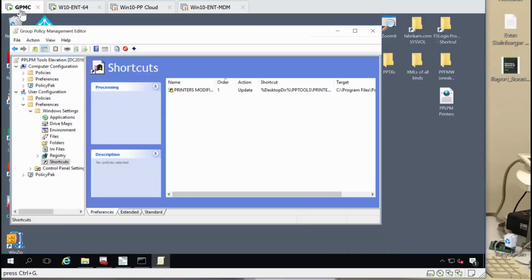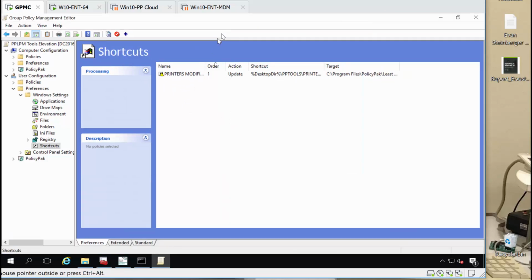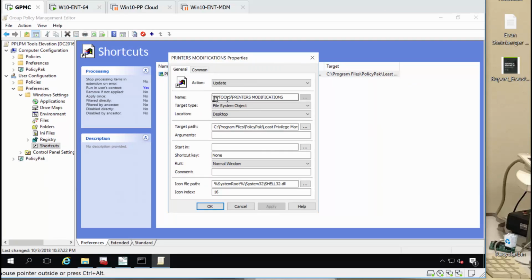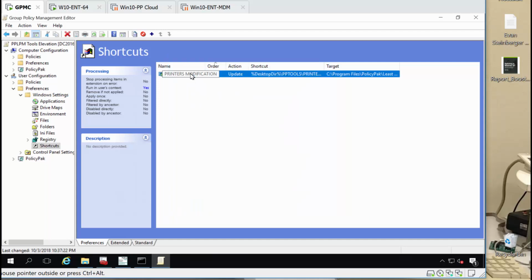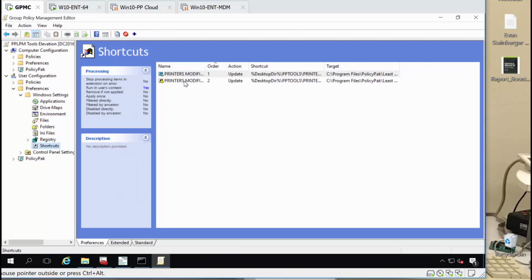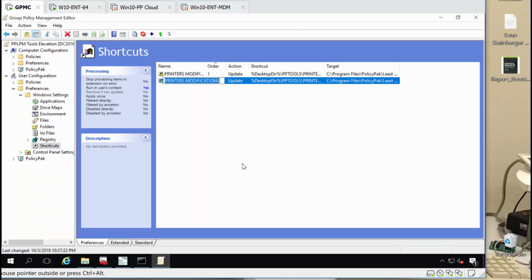Let's do another one together so you can see how to do this end to end. Again, if you want them all in the same folder, you just call it PP Tools. So in fact, what I'm going to do, you can right click, drag, and copy a group policy preferences item, and then you can call this network modifications.